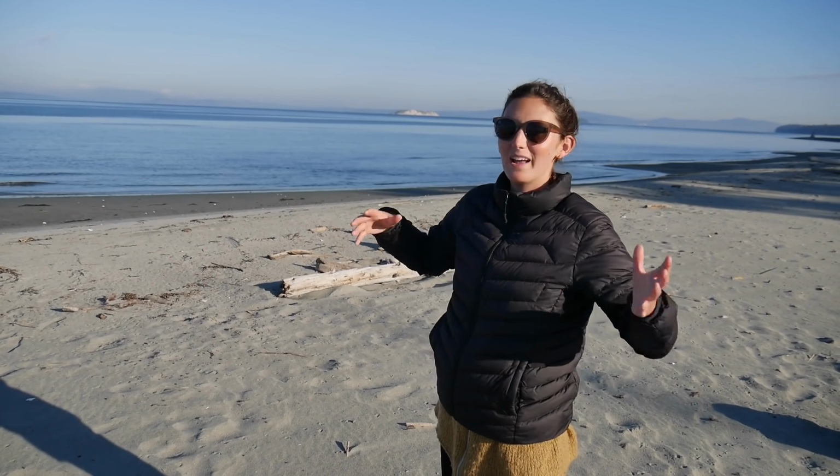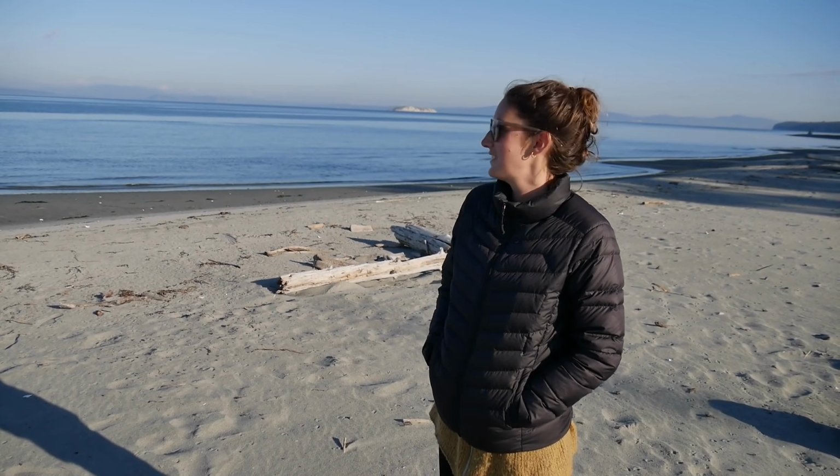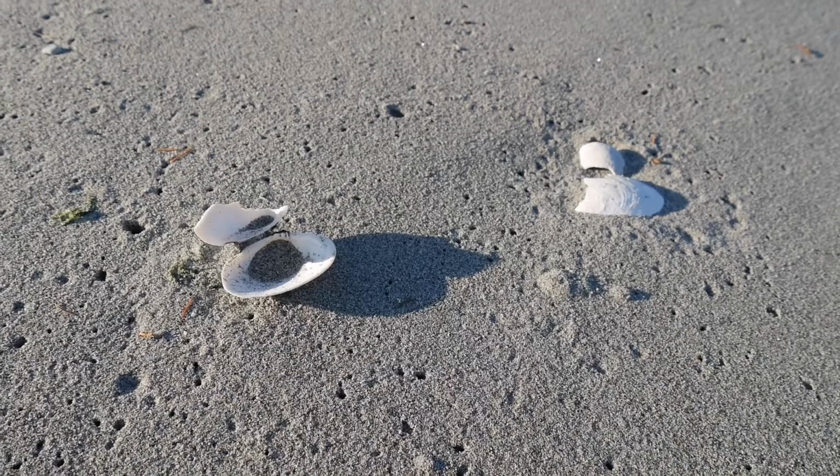These two island groups, the Gulf Islands and the San Juan Islands, are so close to each other. I think it's only 5 to 7 miles, like from here to those islands. And that's where we're heading after we visit Victoria. We'll check out from Canada and then go to Friday Harbor in San Juan and check into the United States again.